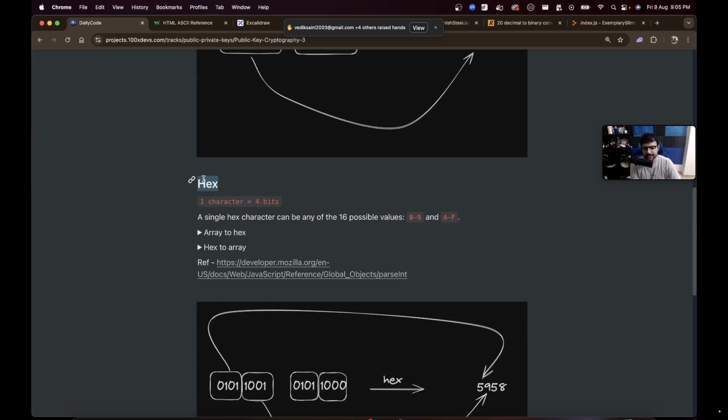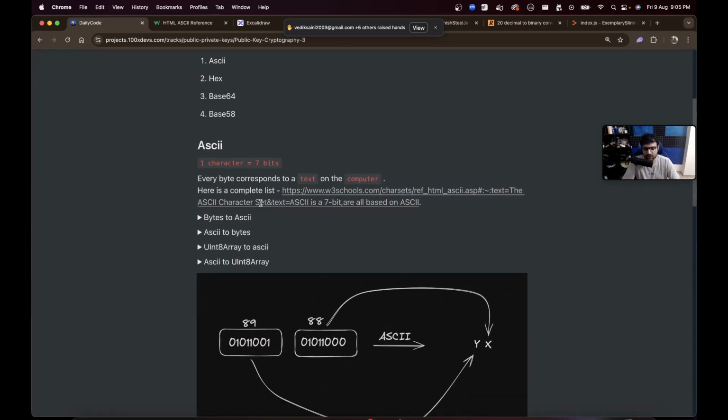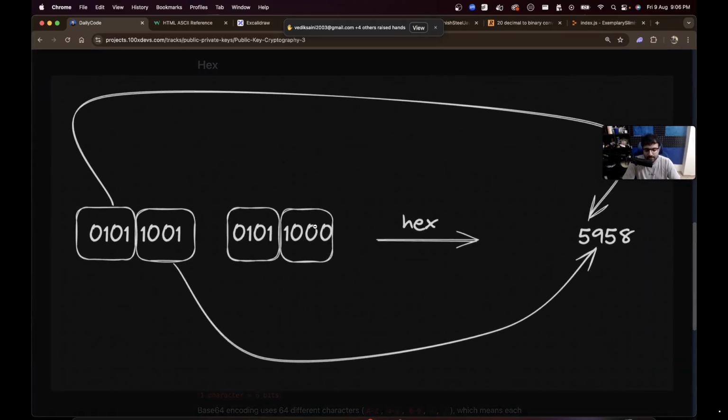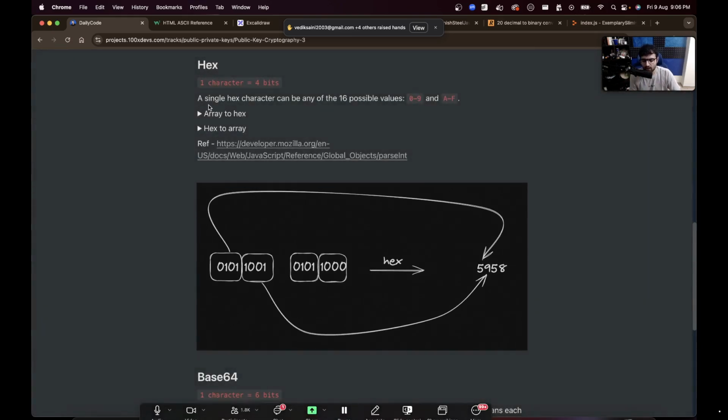All right. Hex is another representation. This too we did last week, if you remember. We did a little bit of converting to hex when we were hashing. Hex is when one character is 4 bits. I repeat, if this is my binary representation, 0101, 1001, this is the first byte and this is the second byte. I will not convert the first byte into, let's say, A and the second byte into B. No. In case of hex, it only takes 4 bits at a time. One character equals 4 bits.